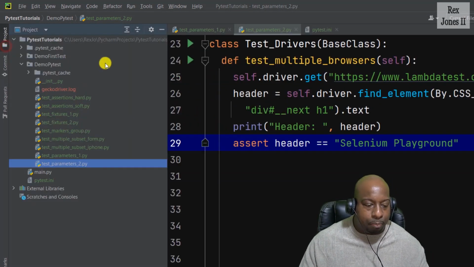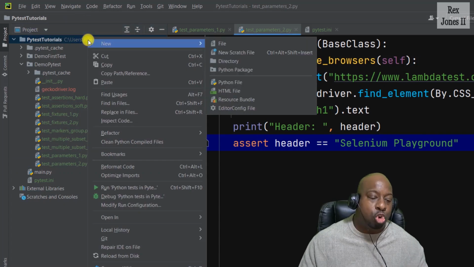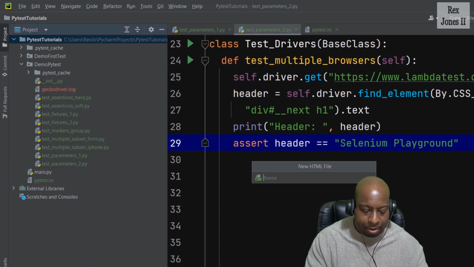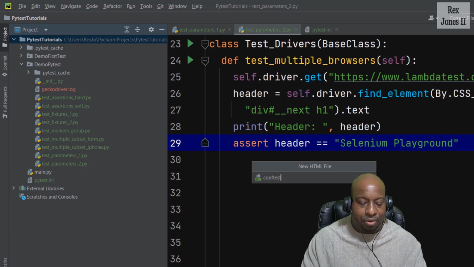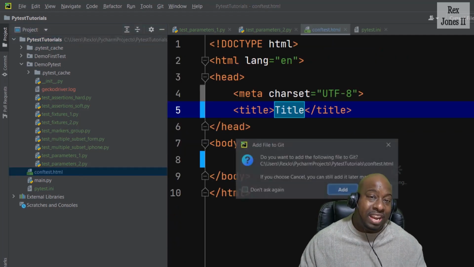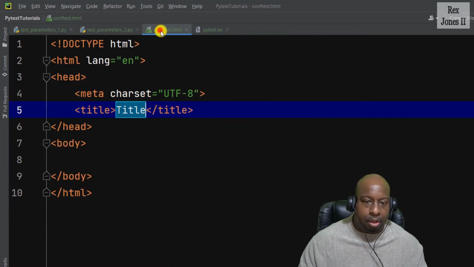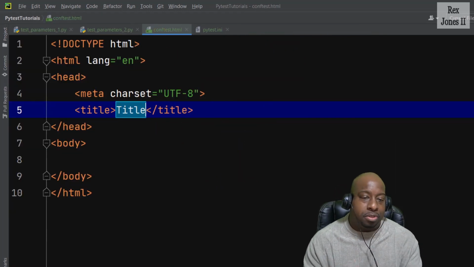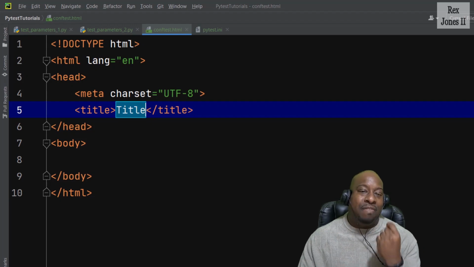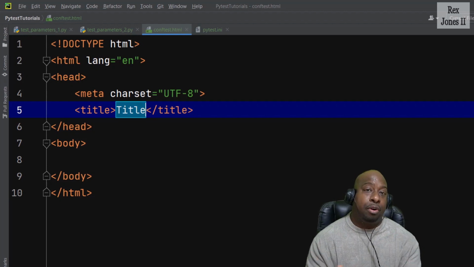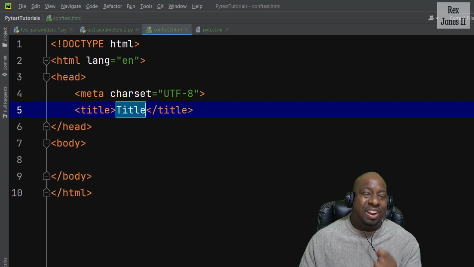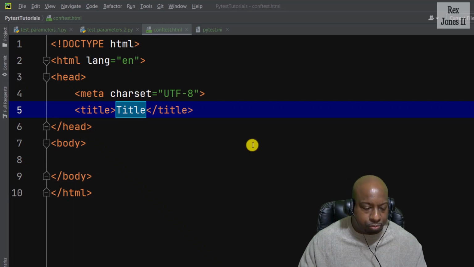I'm going to right click the project, Pytest tutorials, new Python file. The name is conftest. Okay, so the purpose of this file is to provide a fixture for the entire directory. Therefore, any test function in this whole project can use the Pytest fixture.